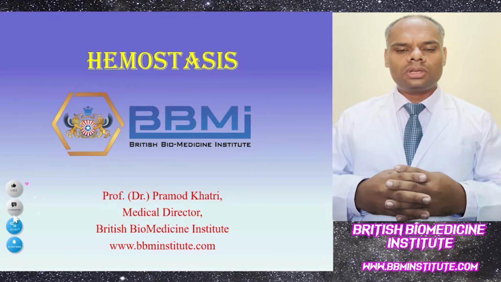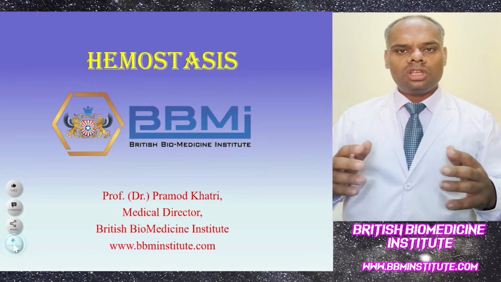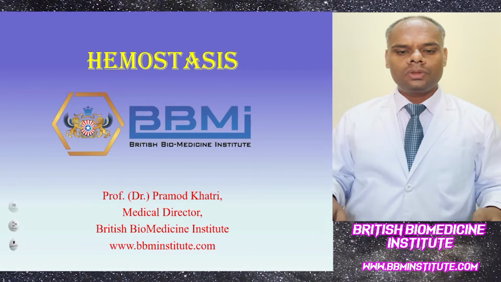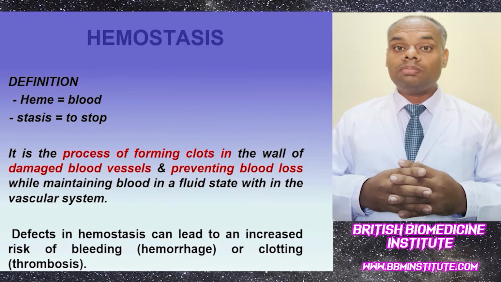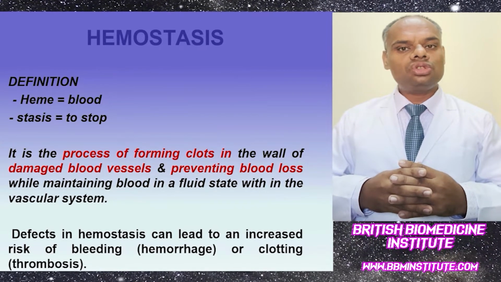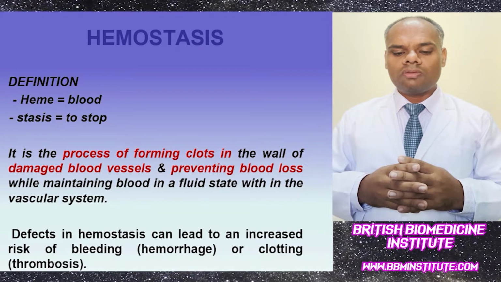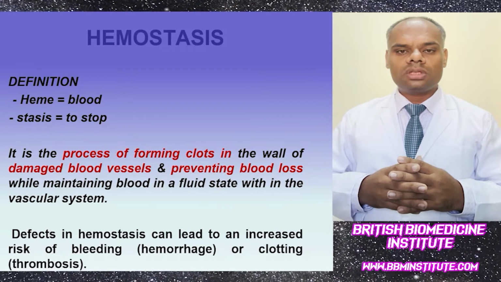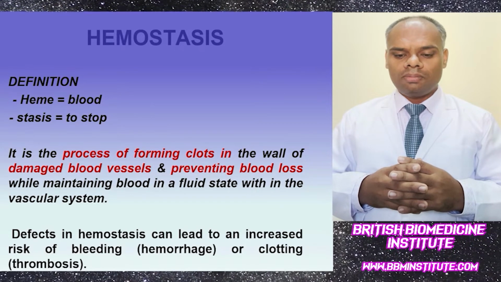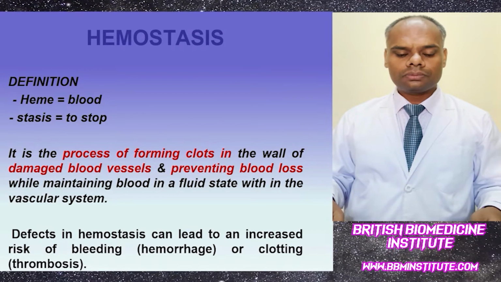Today I, Dr. Pramod Khatri, am going to present a simple topic on hemostasis. Hemostasis is a combination of two words: hem, meaning blood, and stasis, meaning to stop. Basically, it is a process of forming clots on the wall of damaged blood vessels and preventing blood loss while maintaining blood in a fluid state within the vascular system.